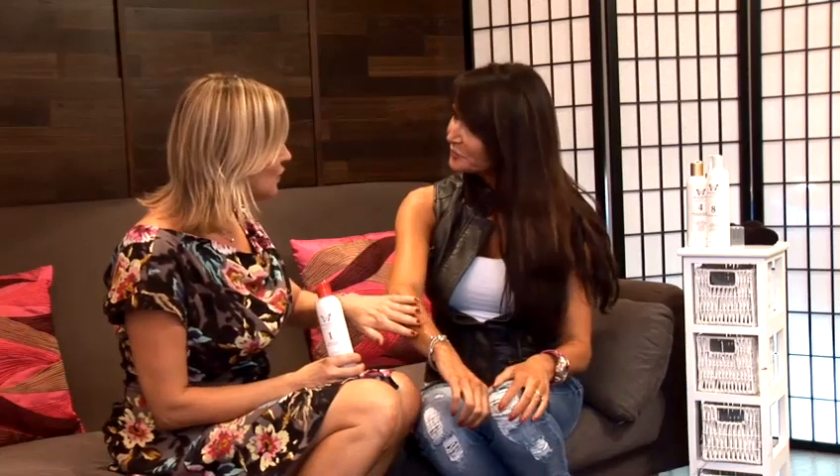I can see that you've got the most gorgeous colour on your skin already. Well, that's thanks to you, Abby, at Beaux Bronze, because I do think this is the most natural-looking tan. Last night I was at this wonderful celebrity event and everyone was asking where I've been on holiday, which is great because it just looks so natural.